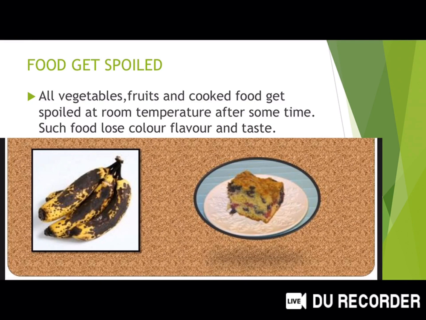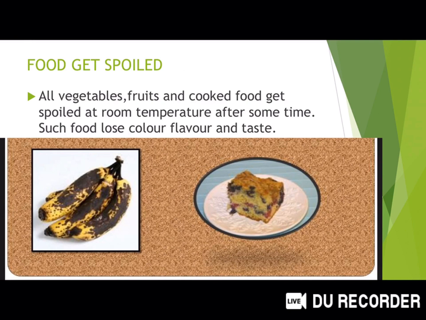Such types of food lose their color, flavor and taste. You can see in this picture banana and the food items, how their color and also their taste has changed.